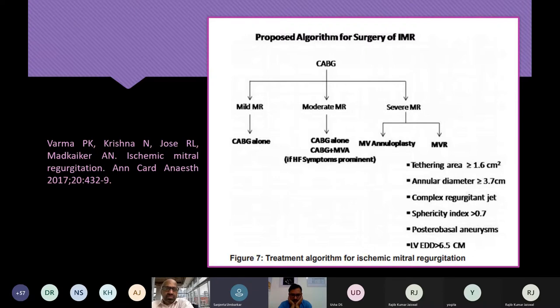So our role as a cardiac anesthesiologist, as an operative echocardiographer, is very important. And to deal with this, I will say you should not stick either to 2D or 3D. The 2D and 3D are complementary, and no one is superior to the other. That is my view and my experience.